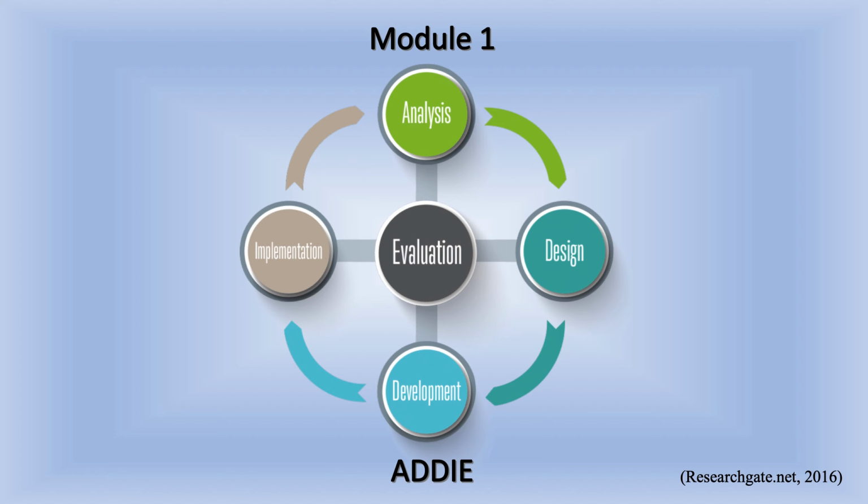ADDIE is an acronym for the 5 stages of a development process: analysis, design, development, implementation, and evaluation. The ADDIE model relies on each stage being done in the given order, but there's a focus on and reflection on the iteration where evaluation can be implemented at any stage. The model gives you a streamlined, focused approach that provides feedback for continuous improvement.